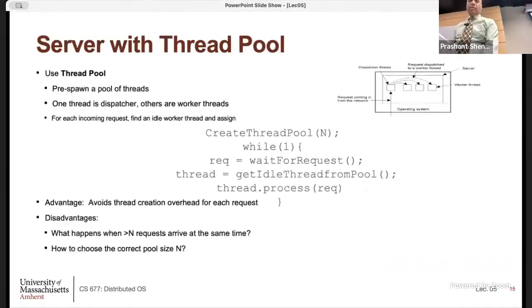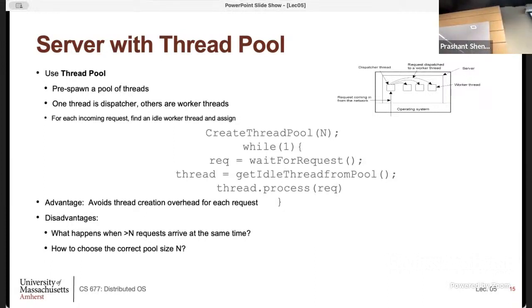But in our thread pool model, we need to know something about the number of requests that are going to come concurrently. So you might say, let's pick n to be large. Instead of 10, I make it 100. Then what if 110 requests arrive at the same time? You can never tell unless you really know what the workload looks like. You can make it really large. You can say, I'll create 100,000 threads. Then you go back to the problem of only 2 requests coming, and all of these threads are just sitting there idle and consuming resources.